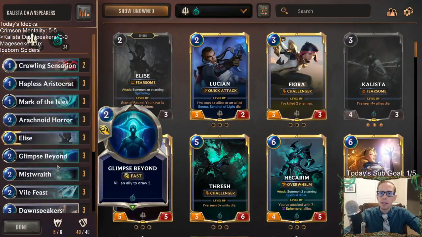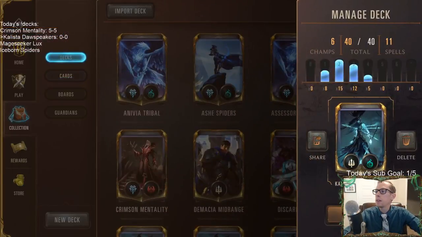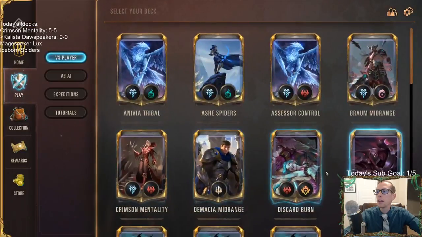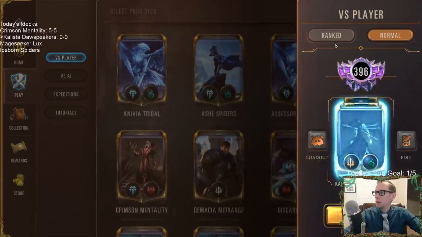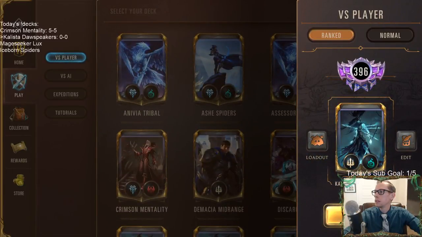All right, but that's it. That's our deck. We're going to see how this goes. First try with new Kalista. Head on over to Ranked. Here we go. Man, we're at 396.